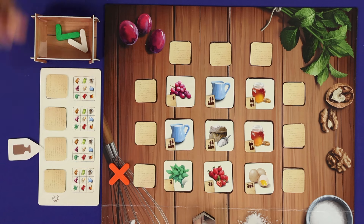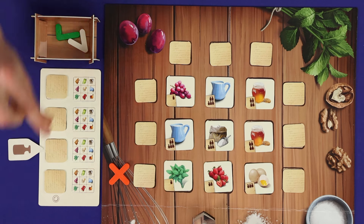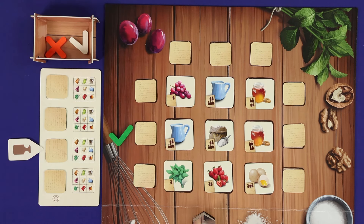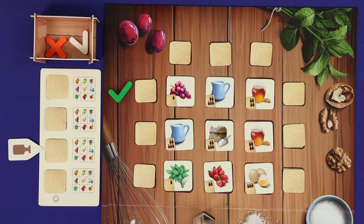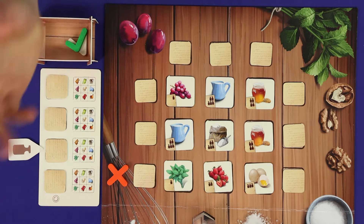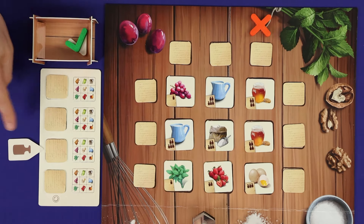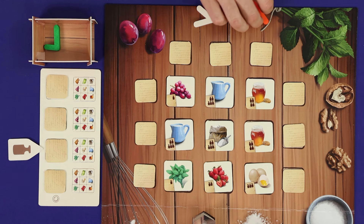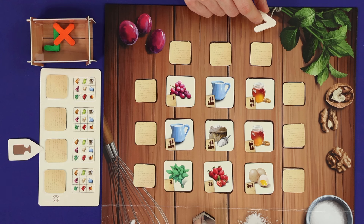The other type of clue you can give is a weight clue. Each ingredient tile shows its weight in the bottom left corner, a number between one and five. When giving a weight clue, you use the tick if there is any pantry ingredient in that row or column of the same weight. Flour has weight five, so certain rows or columns would be valid clues. If there's no pantry ingredient matching the weight, then you use the cross token. For a weight clue, you could also use the greater than or less than clue: if the weight is greater than all ingredients in that row or column, place as greater than; if less than them all, place as less than; if somewhere in the middle, you cannot place a greater or less than clue.